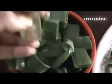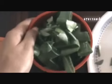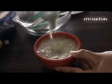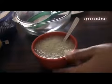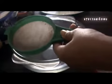As you can see, I have cut it into small cubes, and now I'm going to add a few curry leaves. If you don't have curry leaves, then that doesn't matter. Next is blending it really well. I'll blend it and I'll be right back. This is how it looks like. As you can see, it has a watery and green color to it. Now I'm going to strain it in a strainer. This is going to be a little time consuming process, but be patient.